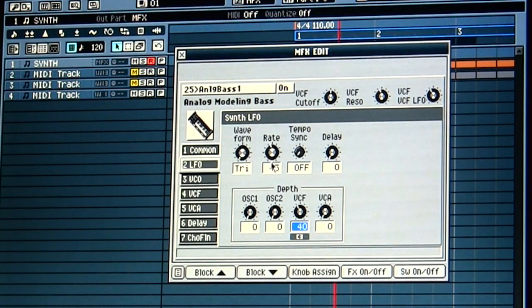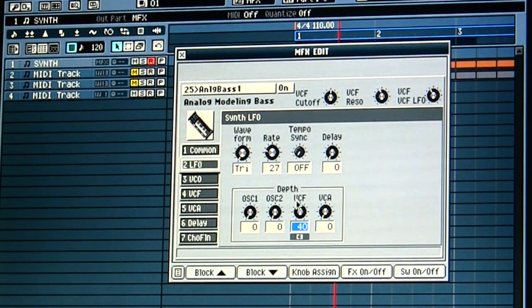I do something like this. Yes. And I'm going to sample just a part of it.